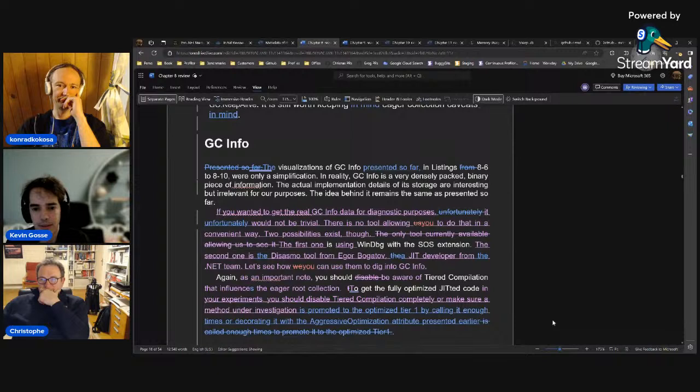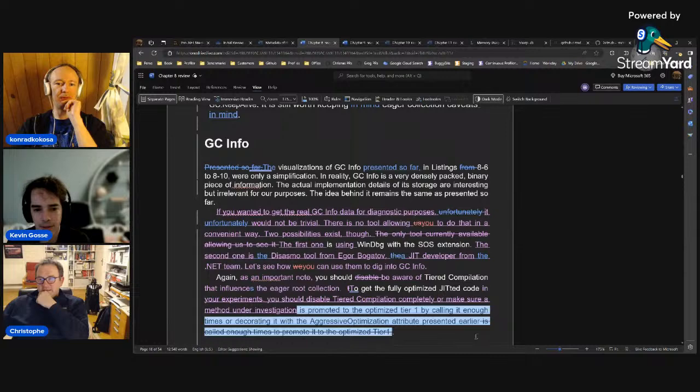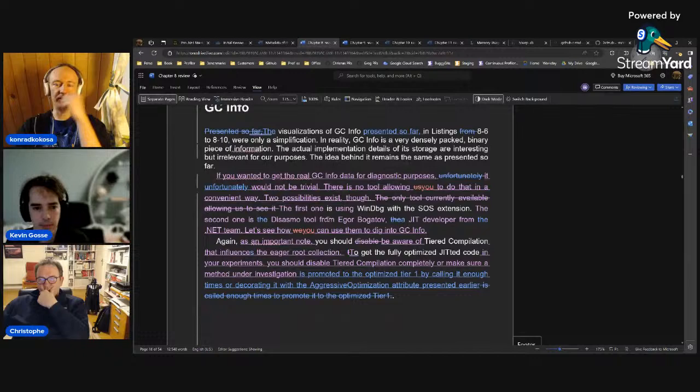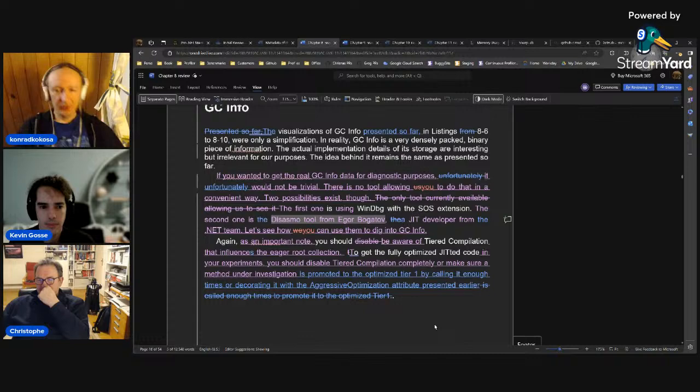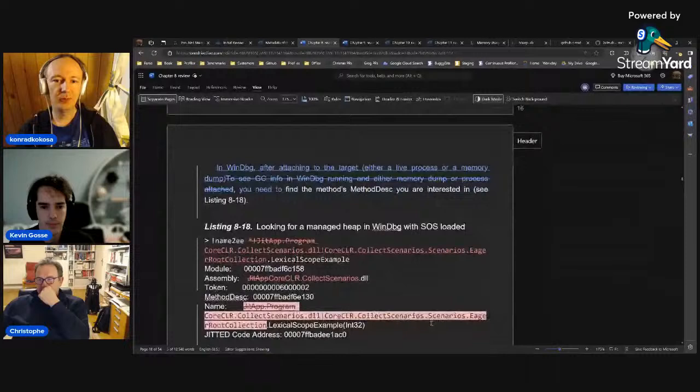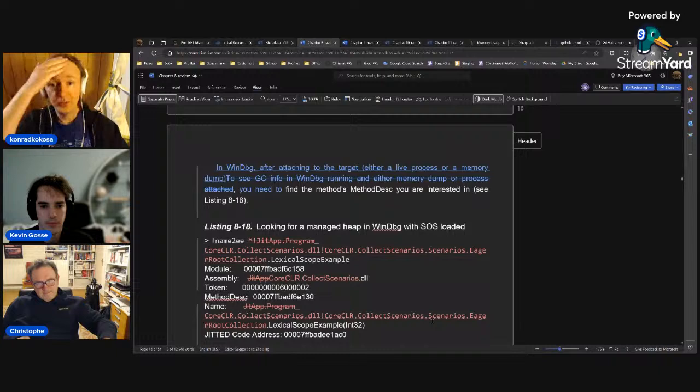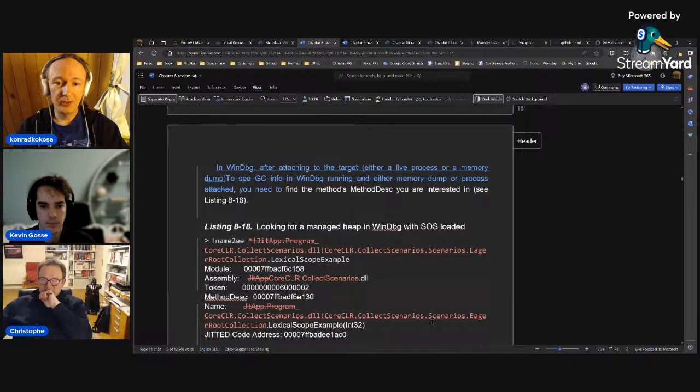Yes. WinDBG with the SOS extension. I haven't fully updated this section yet because I was doing this research. So yeah, some things will probably change. But in the end, probably I will show both SOS and the SASMO results in the book because both are interesting. First, I was thinking about just using the SASMO, then I will show both. Yes, I think it's interesting. So this section will be changed.